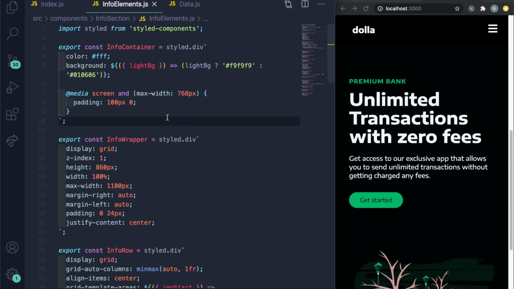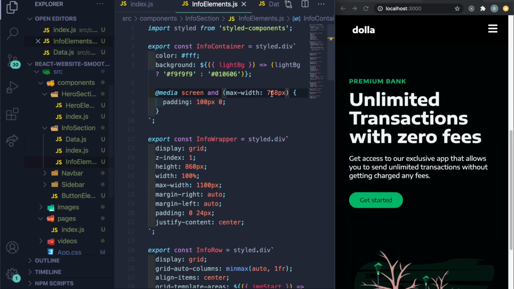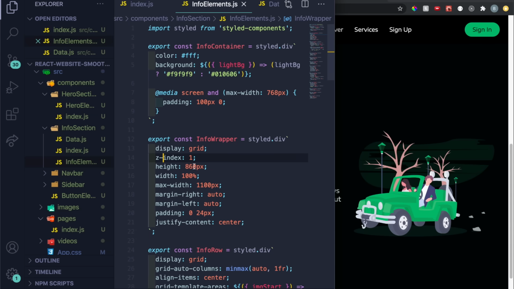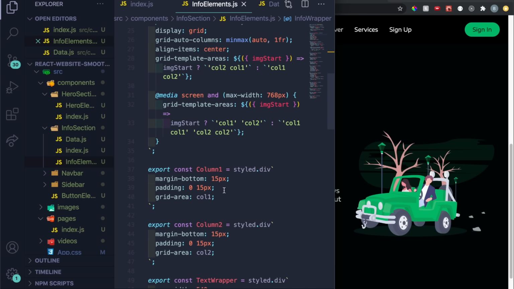There we go. Okay, so if you guys are trying to follow along, go back to the top of the info section elements and make sure you put the little hashtag, because I was going crazy. I was like, how's that not working? Okay, so minor error, but we fixed it. And now, if anything on here isn't working, like in terms of the coloring, it's probably because you missed something on the actual styling.